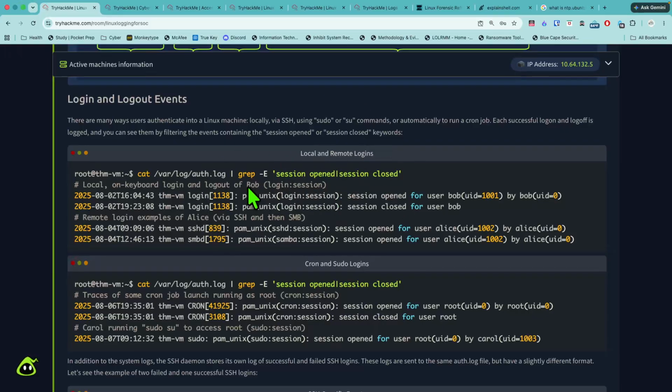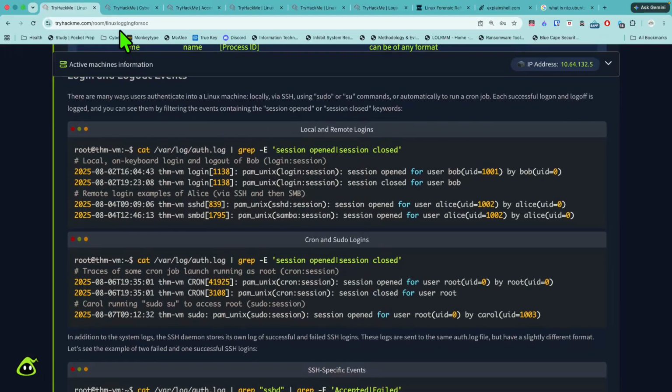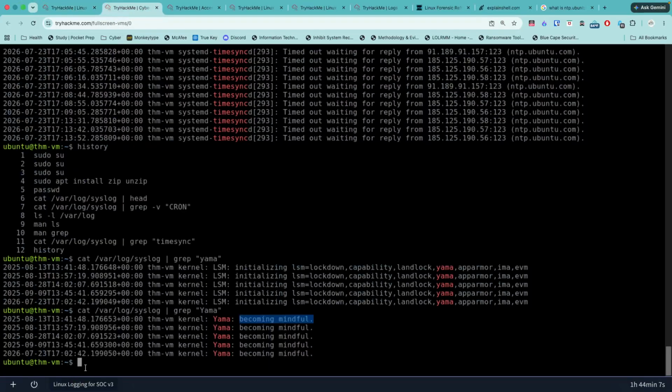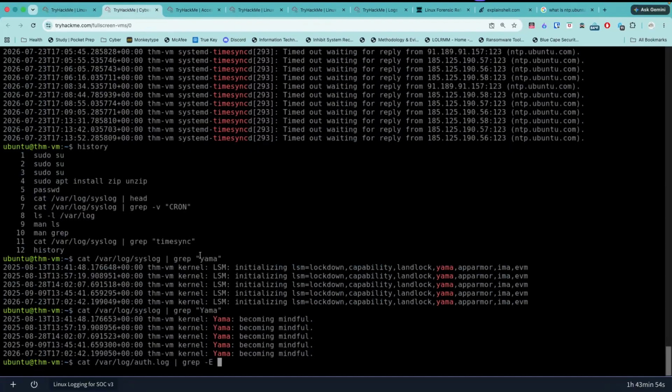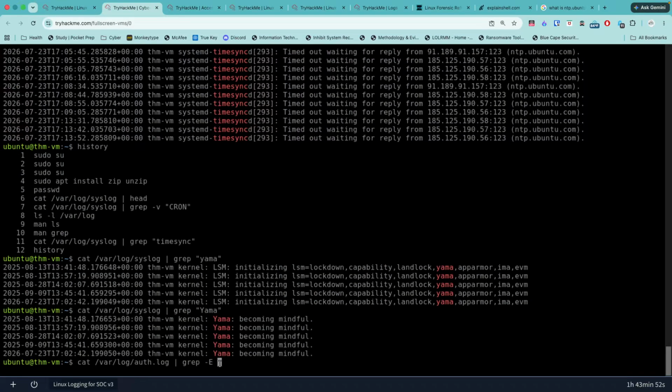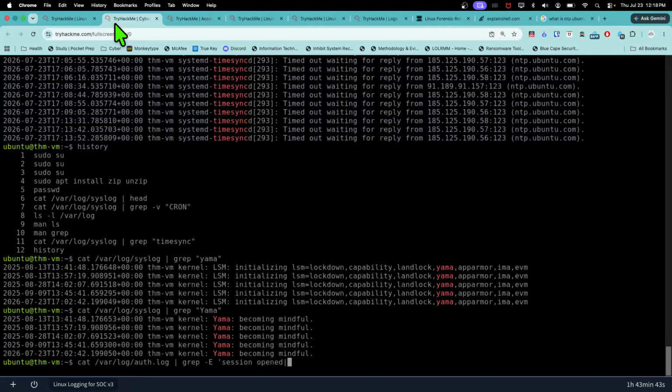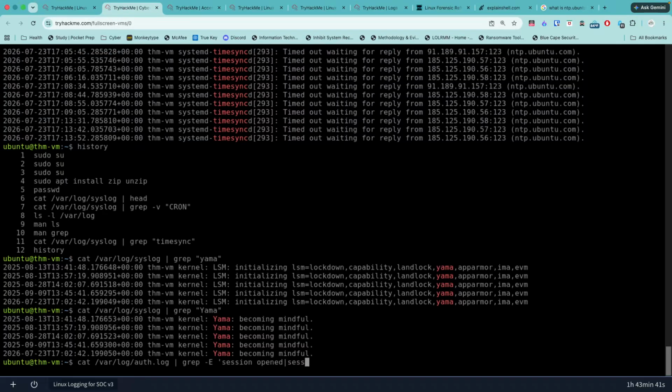So if you wanted to see that information in auth.log, we can do cat /var/log/auth.log and then grep -e for session opened and session closed.